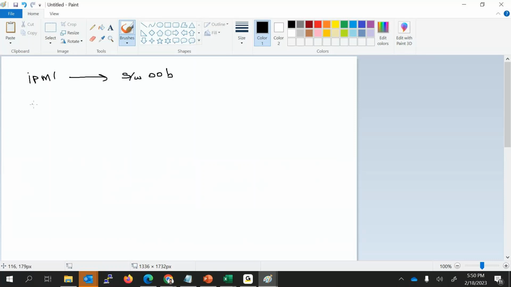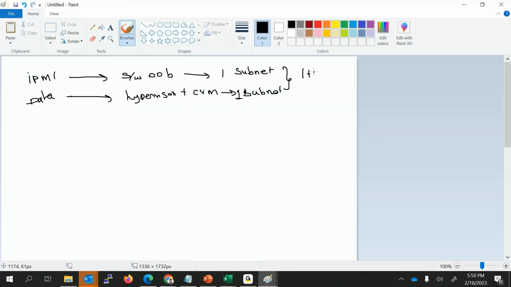Then you have the data plane, where your hypervisor and CVM come. Keep these two in one subnet, and keep IPMI in another subnet. So in total you require 2 subnets.